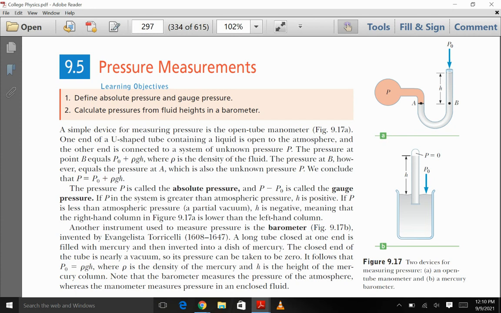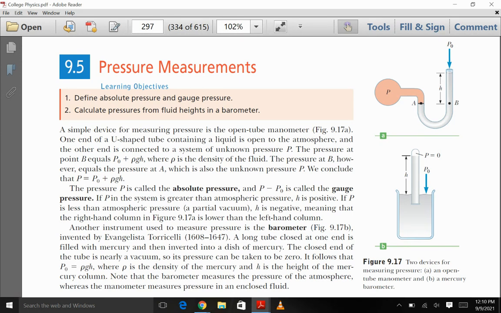But when the pressure is higher in this system, this means that even though the atmospheric pressure is coming, it's failing to press down this fluid. And we know that can only happen if the absolute pressure in this system is greater than atmospheric pressure. So that's something that you want to take note of, right? So remember, that's a manometer, right? And it's used to measure pressure in an enclosed fluid.